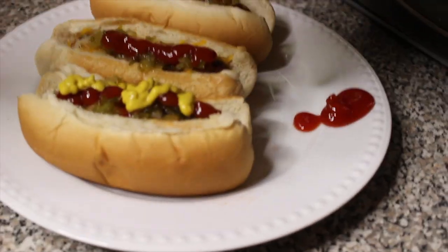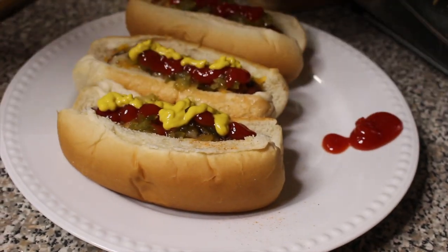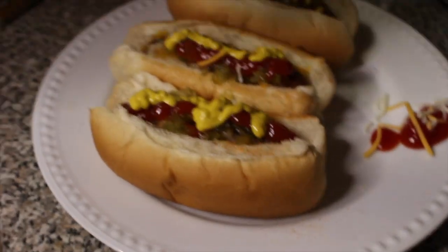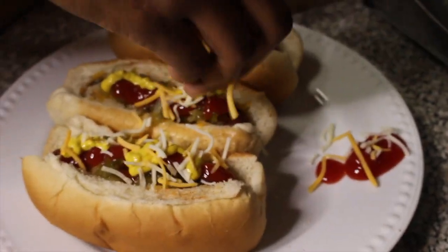Mustard time. See, now you gotta squeeze the mustard out. Look at that, but hold up. Whoa, look at that. Like you went to school for 6 years to do this. I went to school for that, six. It's that connoisseur. Yeah. Hot dog connoisseur.